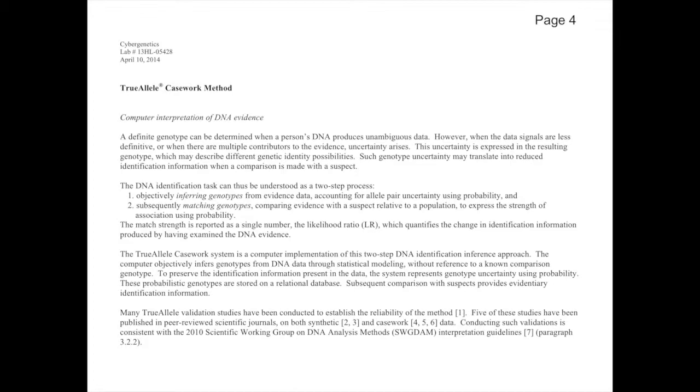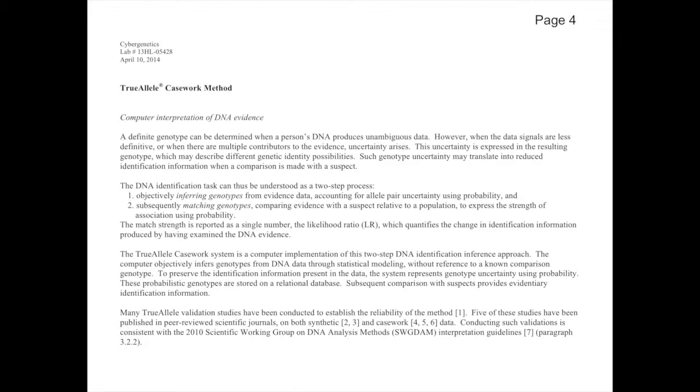Really, what's the point of doing all the separation? If you just have one contributor, life's pretty easy, right? You're comparing one genotype from a single source to one genotype from a reference relative to random. With a mixture, it's all mixed in there together. So the philosophy is to go back to that easy problem we had in the first place. Just separate it out into, say, 4 different contributors in the mixture, and now the comparison is being made from one contributor's genotype from that mixture to a reference relative to random. That's almost the key idea.